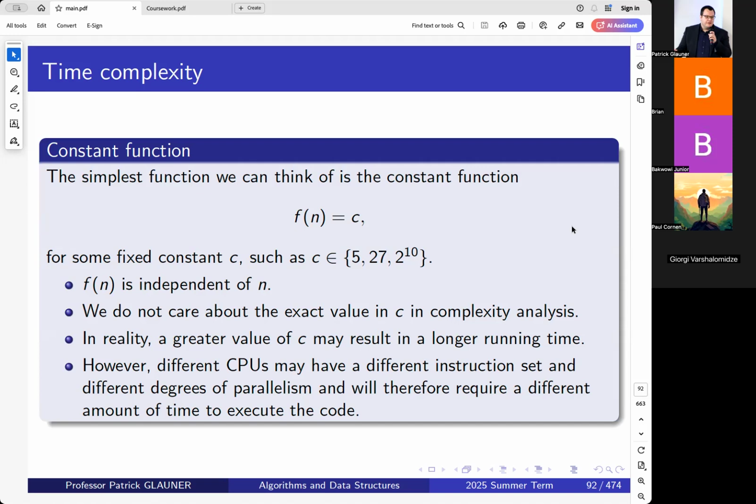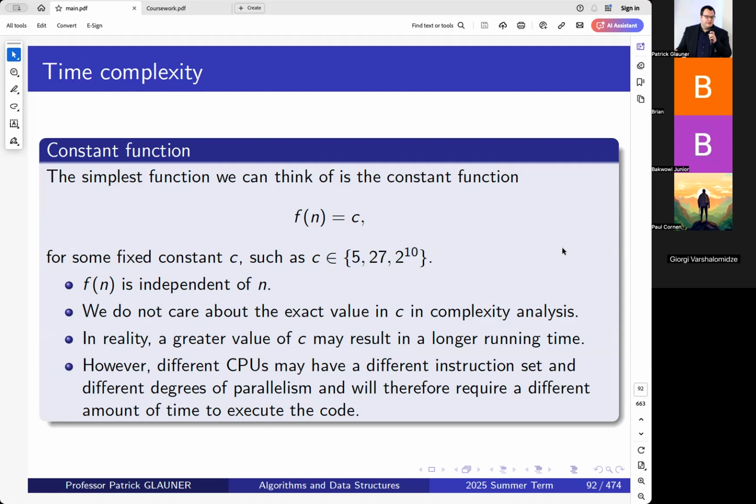But in our framework, we only care about how the number of primitive operations will develop based on when we change n. And because some computers are maybe more parallel than others to run this constant many operations just much faster than others because of a different CPU or an instruction set, we typically tend to ignore these constants.